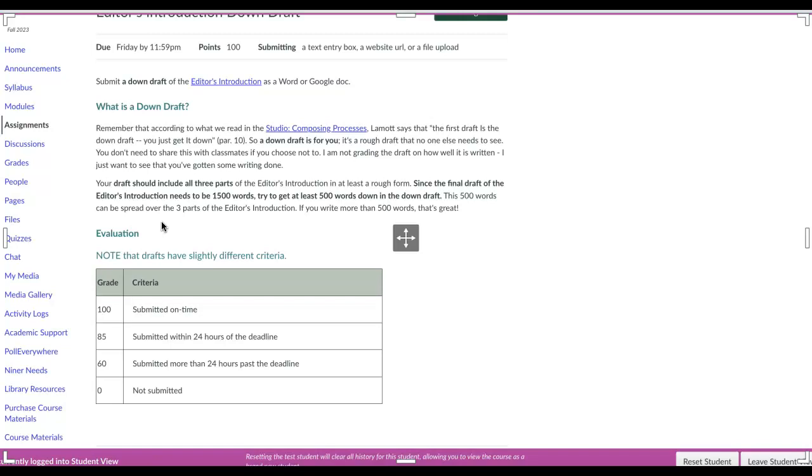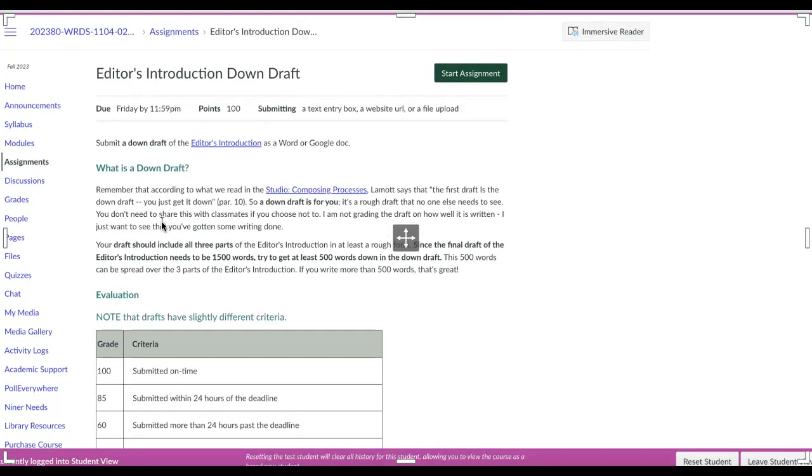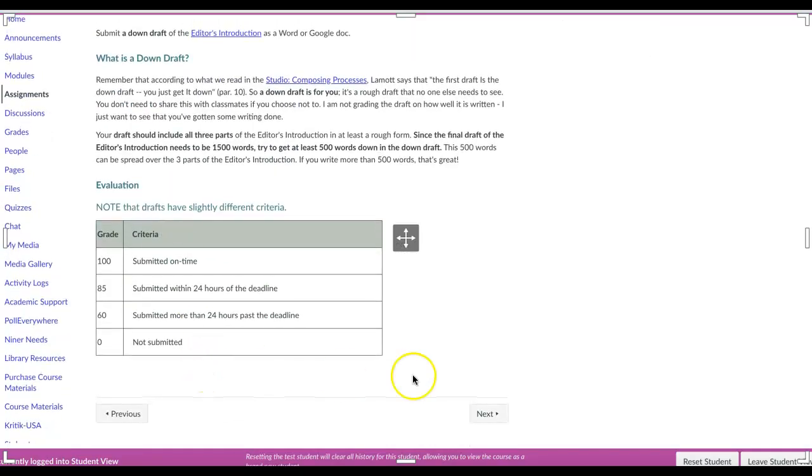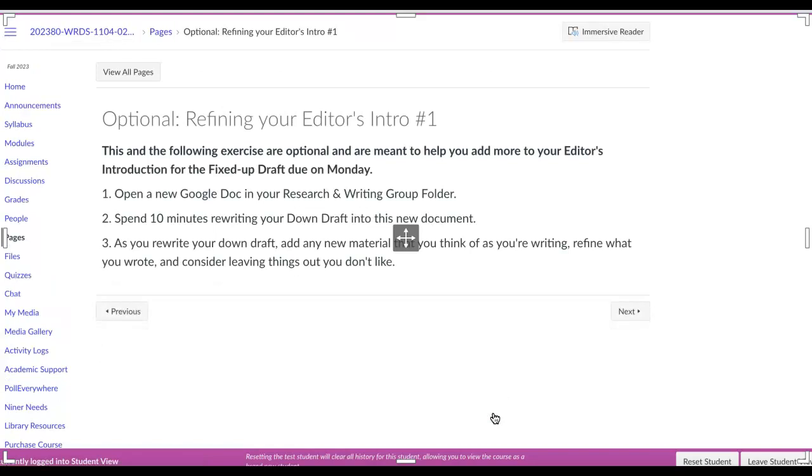So really, at this point in the writing process, it's not something that anyone's going to necessarily critique. So you're just going to get credit if you can show that you've done this. And your group members are not going to be reading this draft. This downdraft is just for you to get your thoughts going on paper. So you turn that in by Friday, and then over the weekend, and I've posted this in this week, but I might move it to next week.